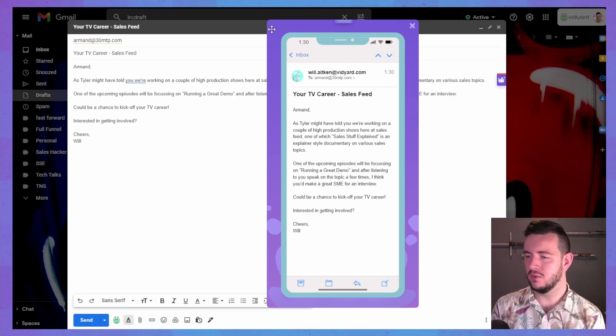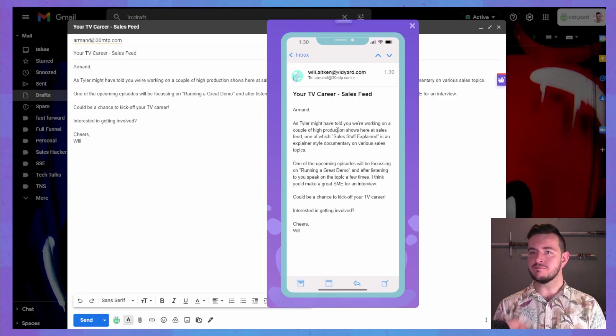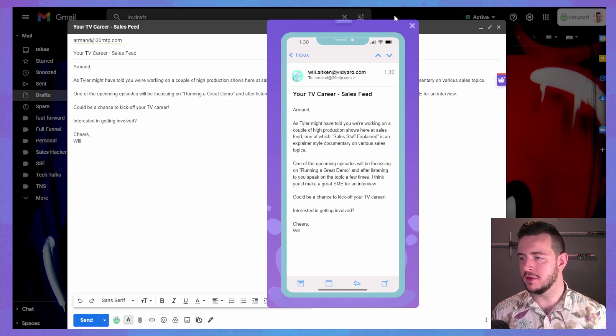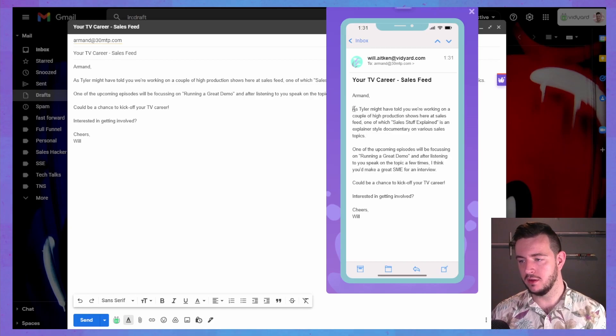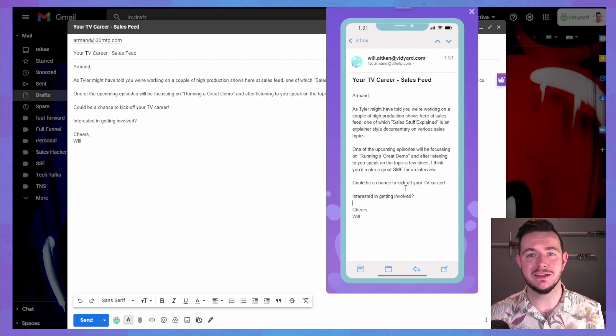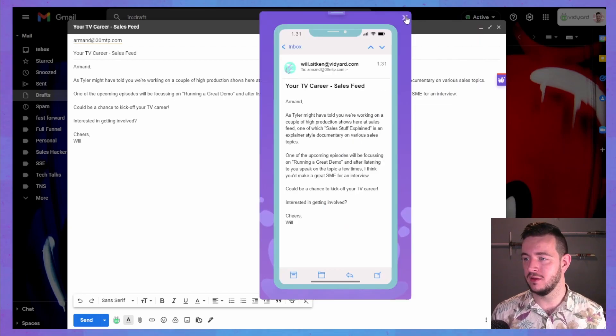So this is a view of what the email would look like on a mobile device, and I can actually make edits on that as well. That's mad — if you compare what I've written on the screen, four lines of text, to the mobile, which is like eleven lines of text, you don't think about this. Most emails get sent on desktop but read on mobile, and this is like two fat paragraphs of text right here.